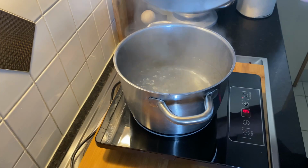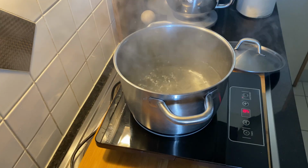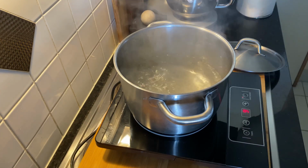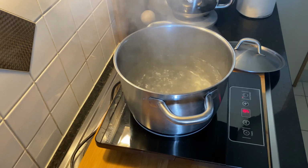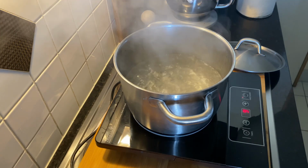Okay, so today we are going to be making macaroni pudding. Yeah, this is a classic country Christmas favourite. Put a bit of salt into some boiling water, and then what we're going to do is boil and cook the macaroni before we actually bake it into a pudding.